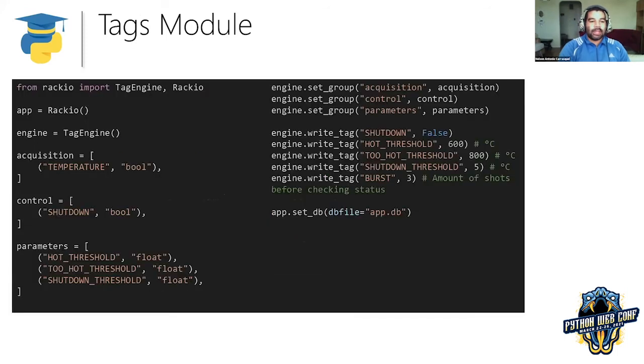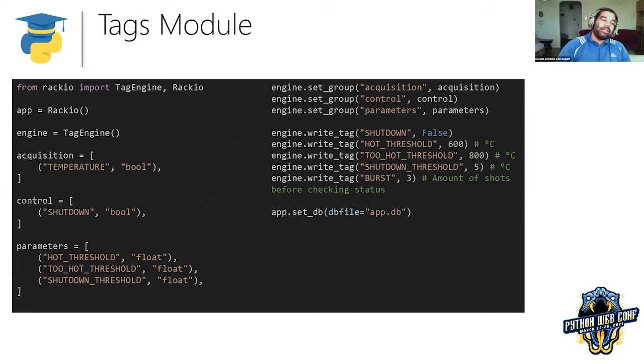Then we have the tags module. Here we can define the data points on which we want to do some logic. We have the temperature tag here in the acquisition group. We have the shutdown tag for controlling the manual shutdown. And we have some parameters like the hot threshold, the too hot threshold, and the shutdown threshold.